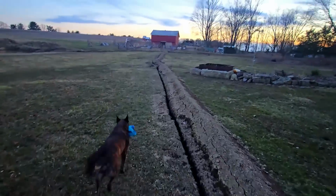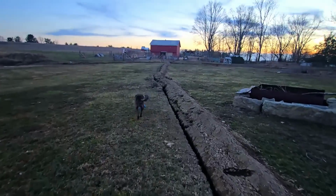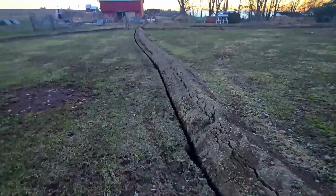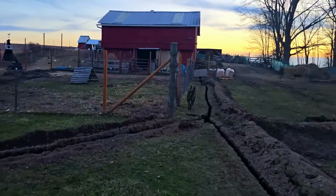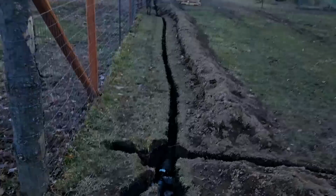I still have some more backfilling to do, but we're not going into freezing just yet tonight, so I still have a little bit of time. It's just going to be a little bit harder after we get the rain. But we are backfilled to 18 inches, so that means that the water pipe is already covered up. I'm not worried about the electrical wire freezing. That's not going to be a problem. And it's not going to be that cold for too long. It's going to be warming up during the day, so I'm not too worried about things freezing up here.